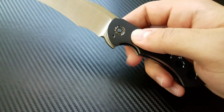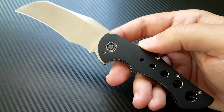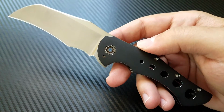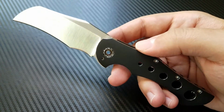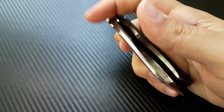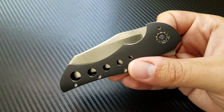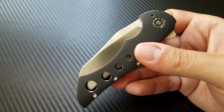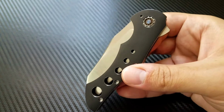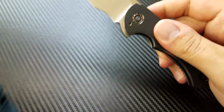This was a collaborative effort, or as they called it, a brolaboration between Frank Fischer and Robert Carter. Now, these are two relatively young knife makers. They may be my age or younger, and they really have been doing some amazing work, and they are commanding very powerful prices for the work that they're doing, and it's for a good reason. I need to explain to you why this knife costs what it does, and the pedigree that went into making this knife, and why it is indeed so special.